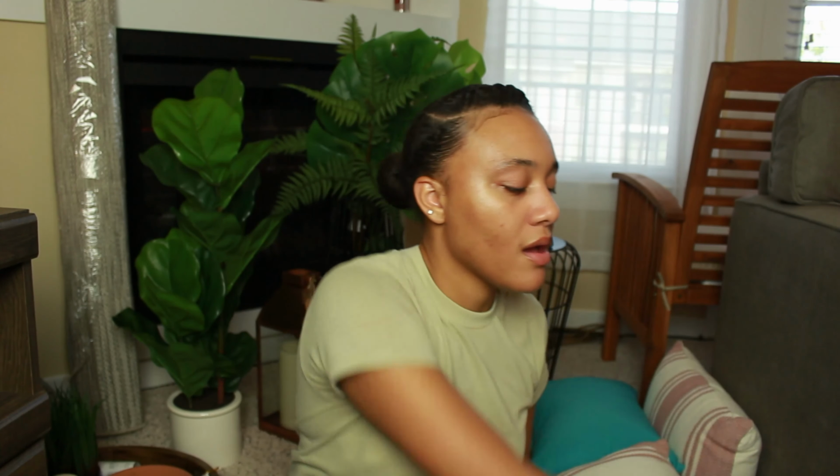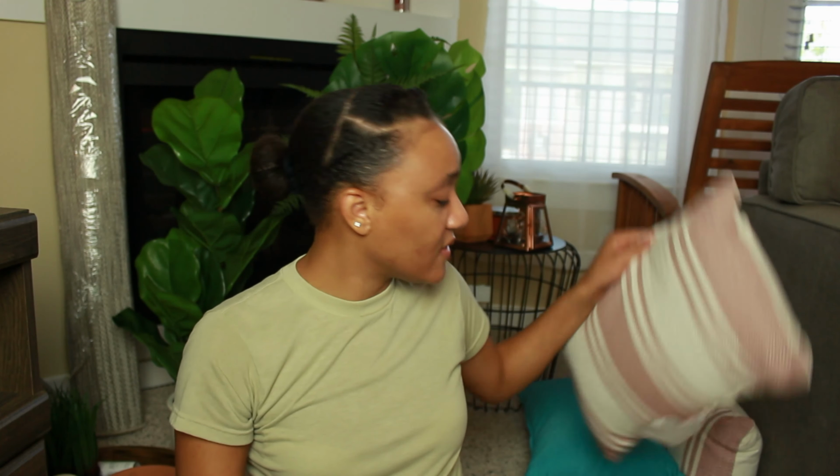They're really cute and they're the neutral pink that I wanted. And then I also got these from Target as well. And I think these were a little bit cheaper. These might have been like $15. So I got two of these as well.